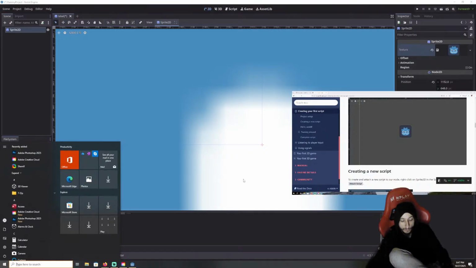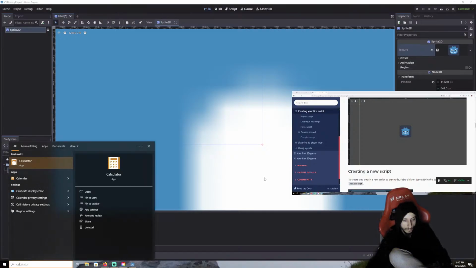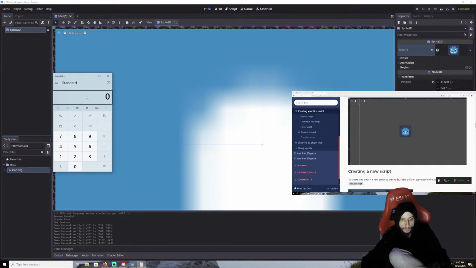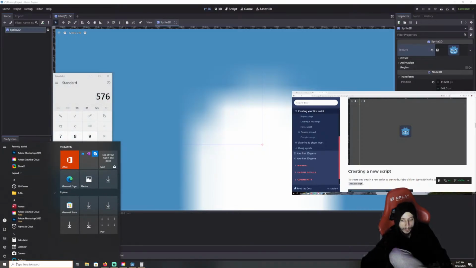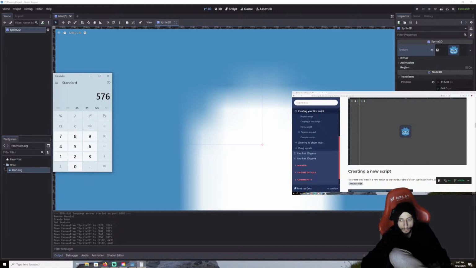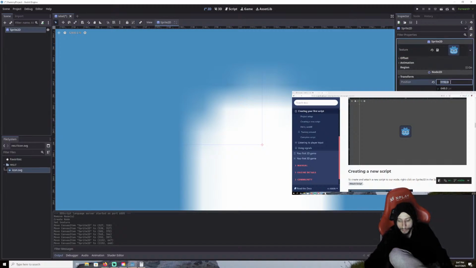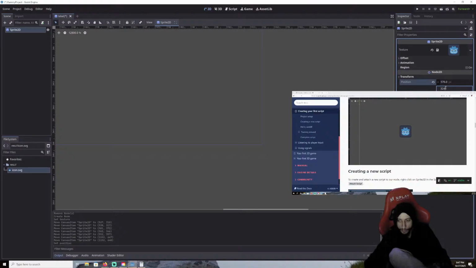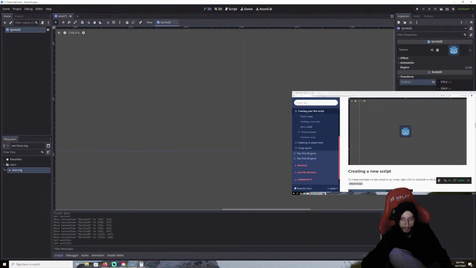I want it centered, dude. I want it centered. 1152, 576. 648. 324. Come on. Here it is.